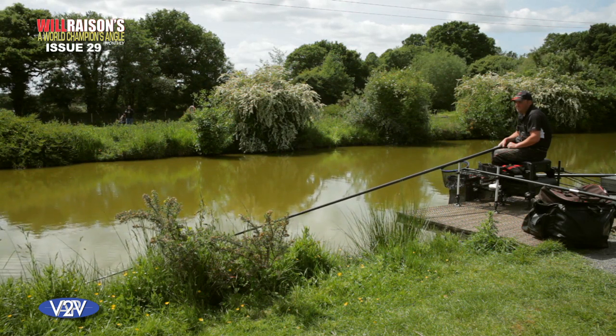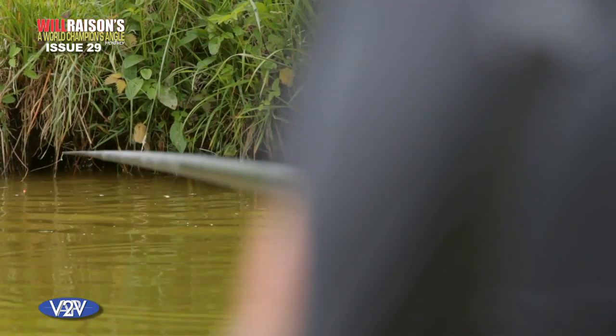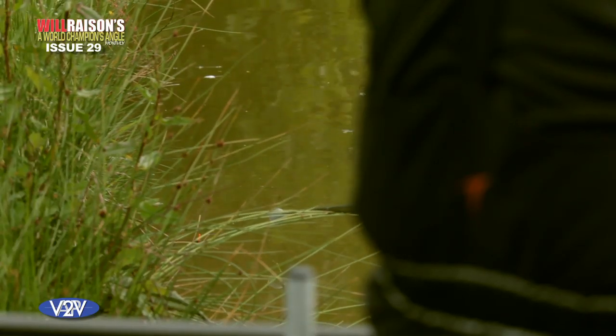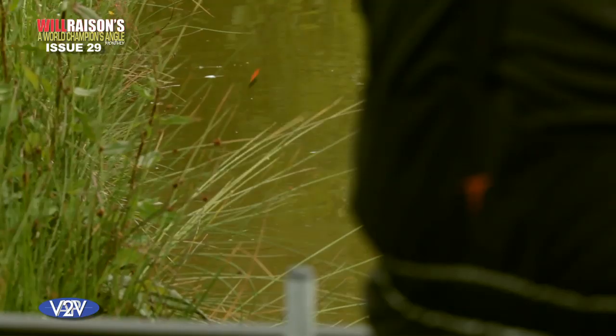And I started to loose feed, and it was quite good. A lot of fish in the peg, a lot against the far bank, and quite a lot of bites. But I'm just going to give this 5 minutes before I go back across. If I start catching here, and they are the bigger fish, I may well stick to the margins and keep loose feeding across though, because you never know.